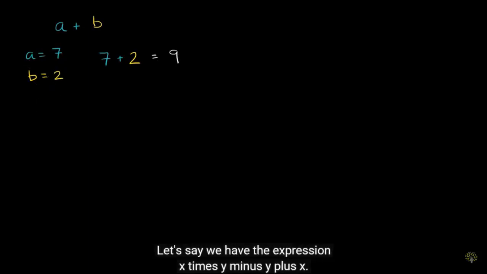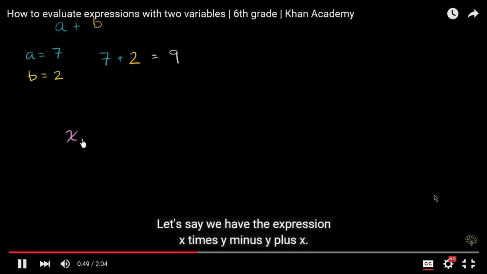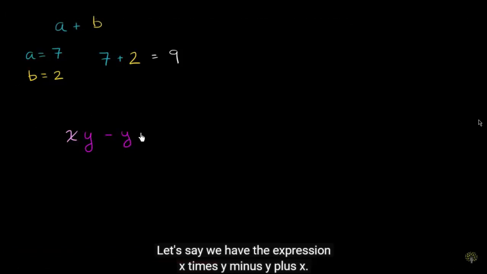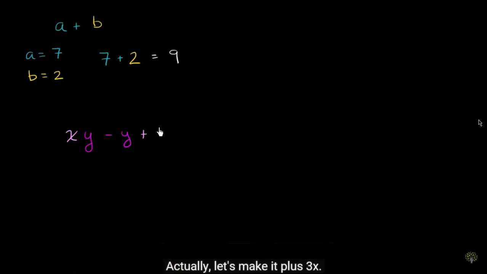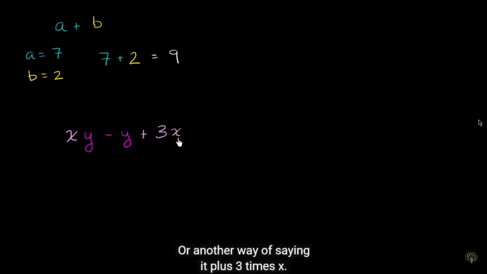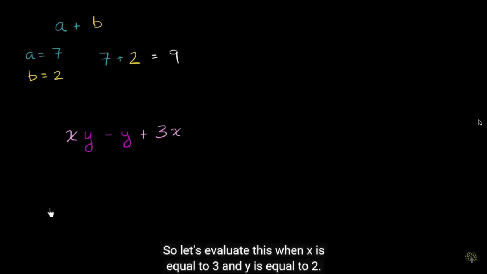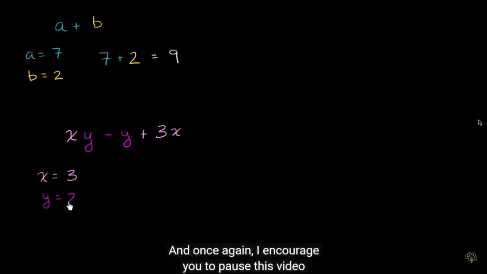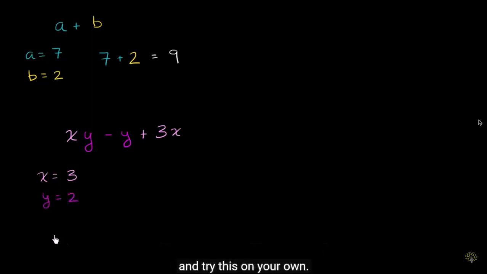Let's do a slightly more complicated one. Let's say we have the expression x times y minus y plus, actually let's make it plus 3x, or another way of saying it, plus 3 times x. So let's evaluate this when x is equal to 3 and y is equal to 2. And once again, I encourage you to pause this video and try this on your own.